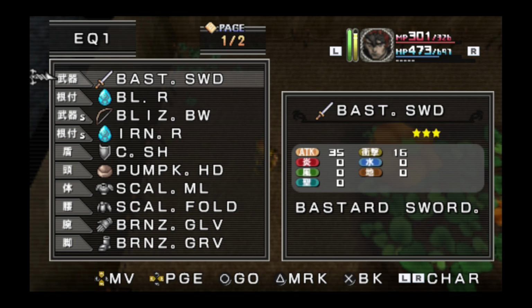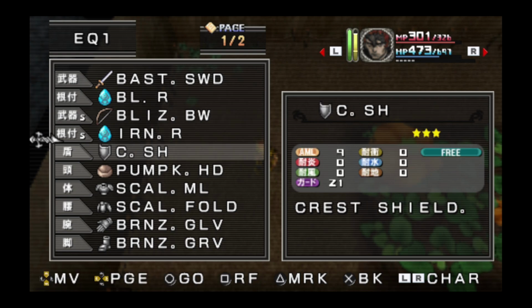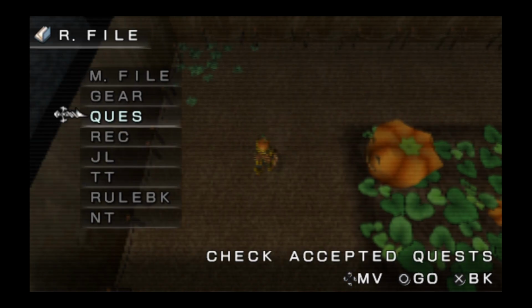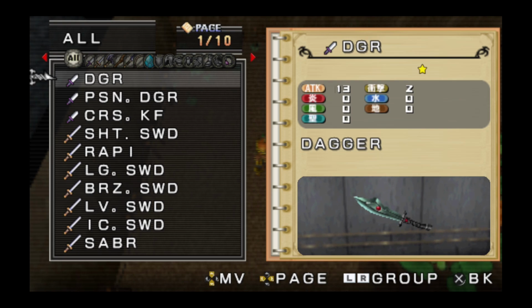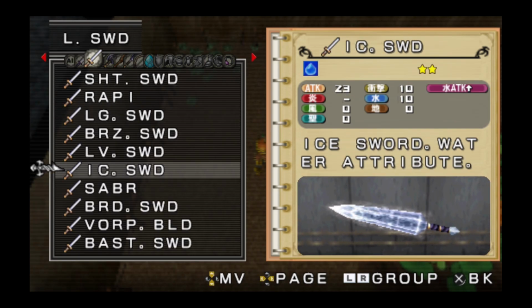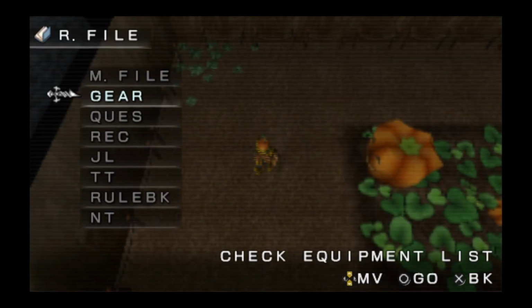Alright, so that's Bastard Sword. Crest Shield is the next one. Oh no, I'm using that at the moment. That's Crest Shield right here. Ice Sword was the next one. There we go, Ice Sword. Next one is White Hood. And Ice Sword, by the way, drops off Ice Gargoyles. White Hood, you get from the Goblin Shamans.